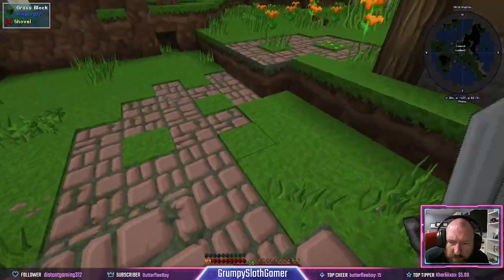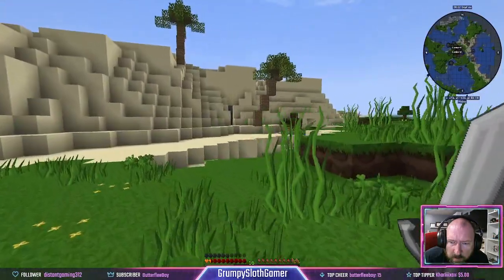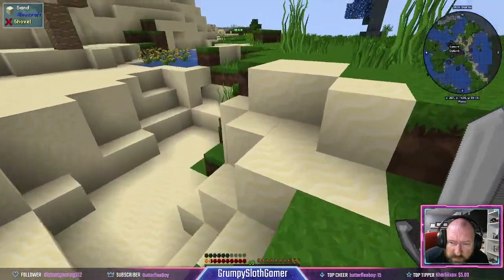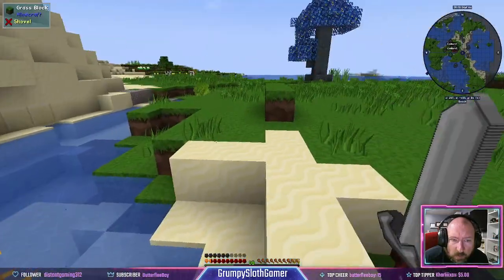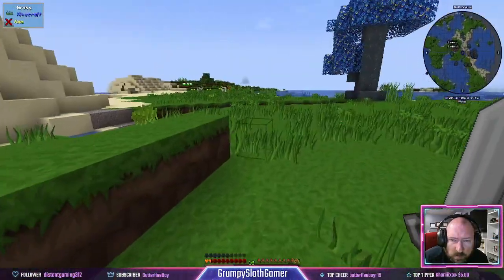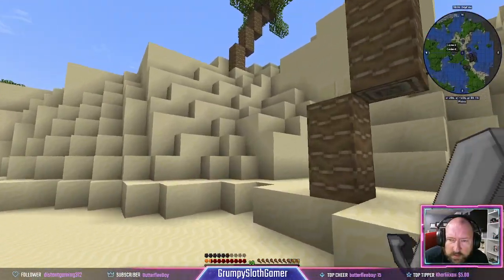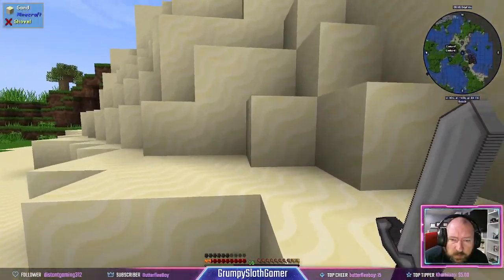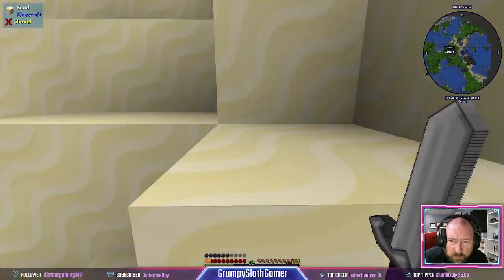Alright, well, this looks like a good place for an adventure to start. Found a couple of places like that. Here's some rice growing. I think this is rice. Yeah, wild rice. And then it's not a desert biome, but it is some palm trees.